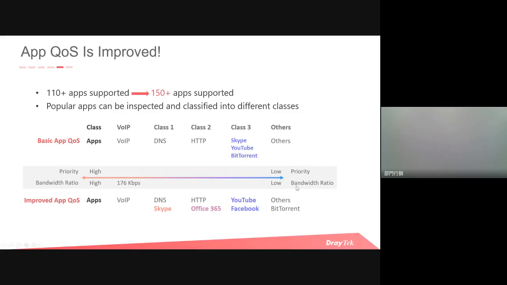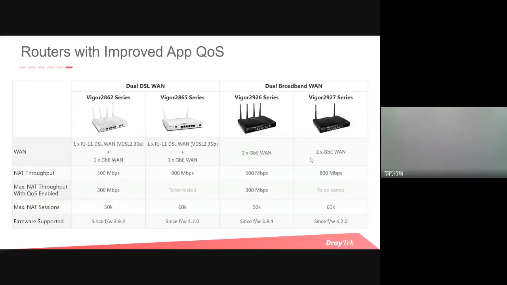So now we'll introduce which router models have the improved app QoS function. For the dual DSL WAN, we have the 2862 and 2865, and for the broadband WAN router, we have the 2926 and 2927.